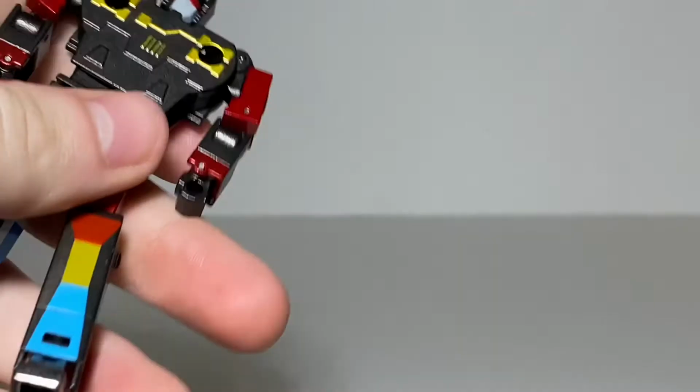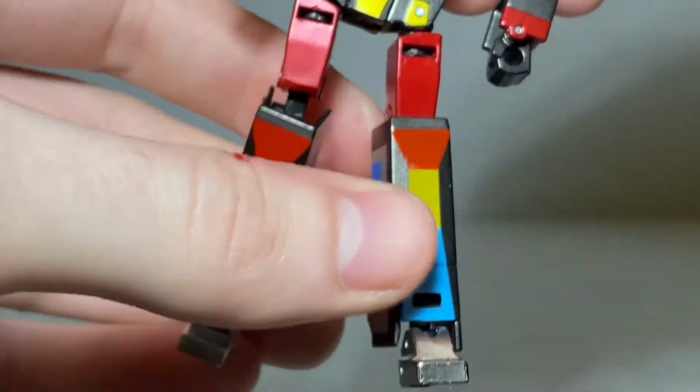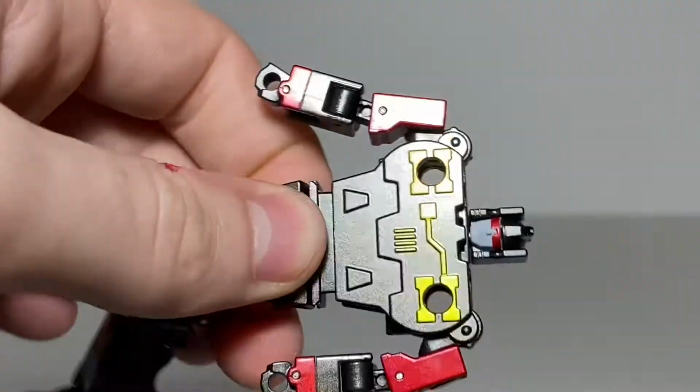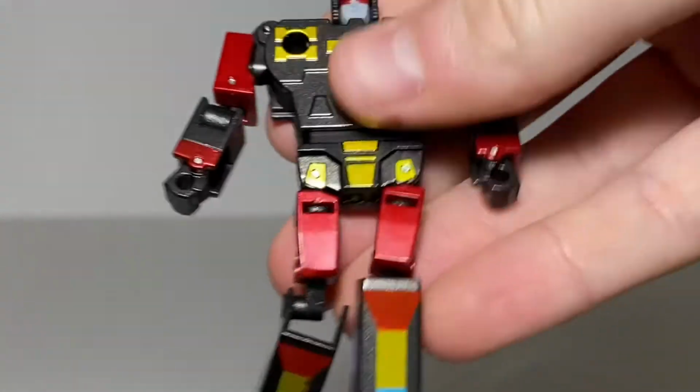So the set was complete. But when I opened it on a live stream, which has since gone, the guns are not included. So that sucks really bad for me. But the pistons are still included. I still have those, as you saw earlier. But the guns are not included, and that sucks.